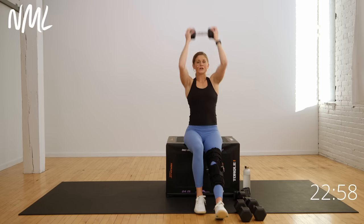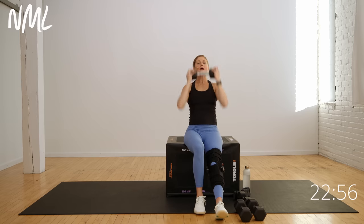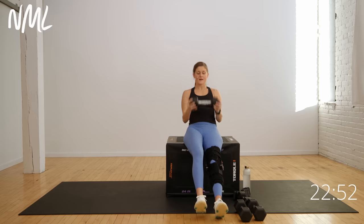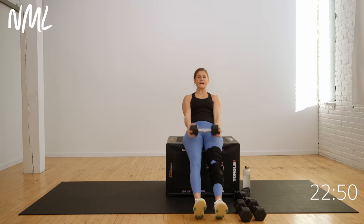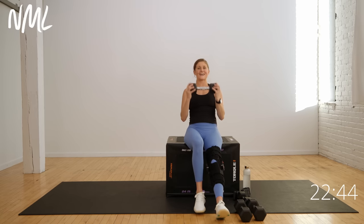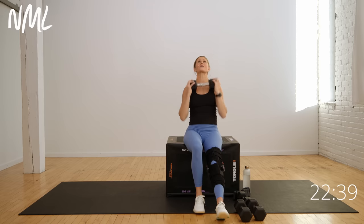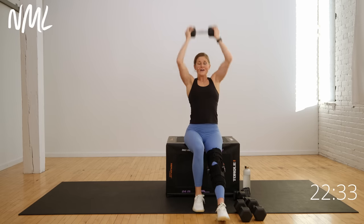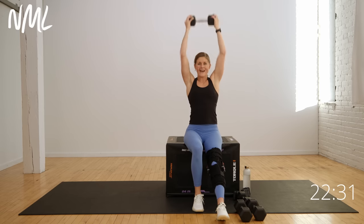Sit back, curl, push. Raising the heart rate by pressing the weights overhead. Woo, you got it. Come on. Find the level of intensity you can give me today and get after it. Whatever you got, come on, whatever's bringing you down today to this seated position, maybe it's a leg injury, an ankle injury, maybe you just wanna work out from a seated position, that's awesome. You're here, you're doing it for 5, 4, 3, 2, and 1.